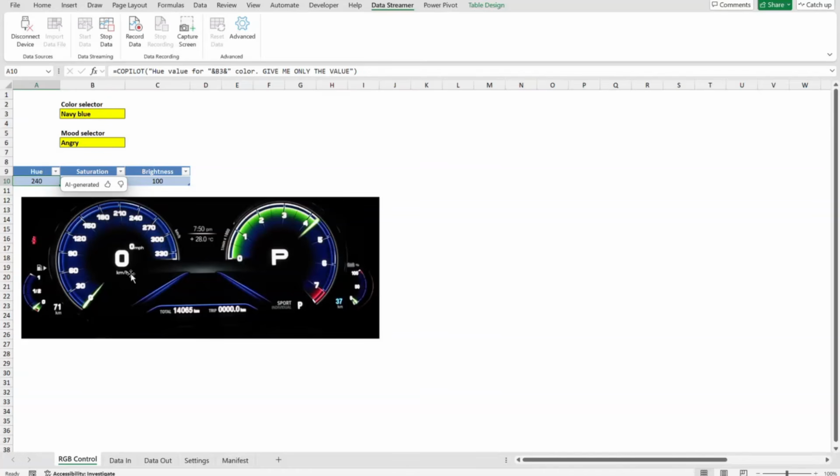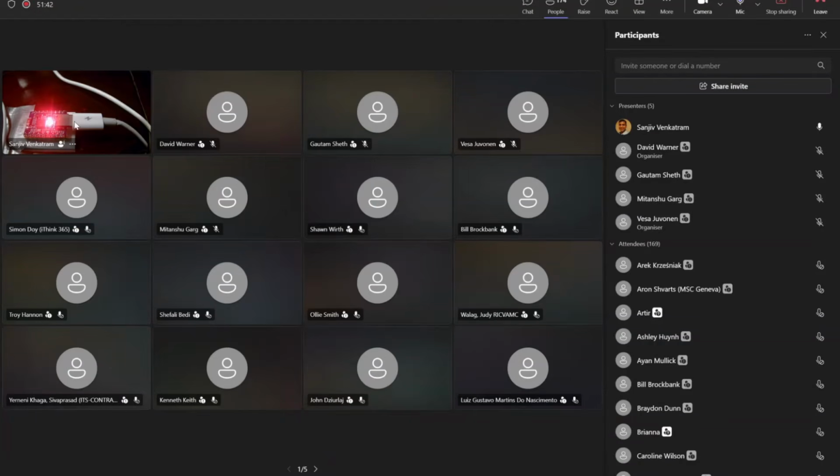I've connected the dash panel through Arduino to my Excel, and I'm in front of a customer doing rapid prototypes of different colors. So I could go in and say, turn it to, let's say, Prussian blue, or pure red, if you will. And then it turns red, right?